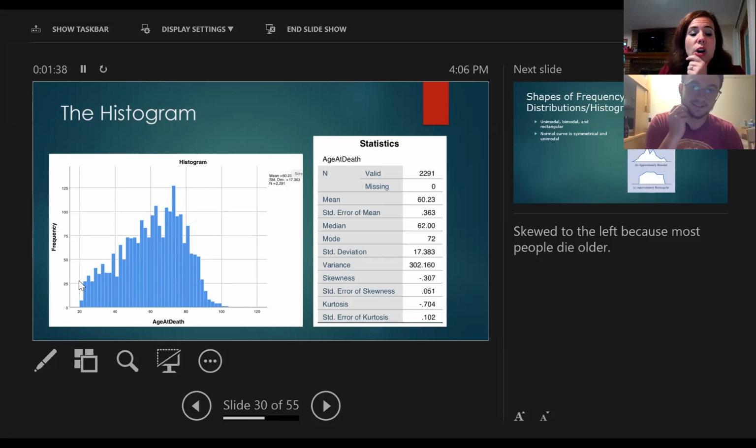Anyway, it's fine. So this shows here, the mean is 60 years old, the median is 62, and the mode is 72, okay? That's because you can see the greatest frequency is right at this bar, that would be 72. And if you were to take the mean, the average of this whole thing, you'd be a little lower, obviously, because there's more data right at the 60 years old. And then the median is right at 62. So these are the statistics I can get from it.